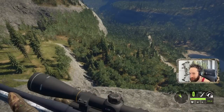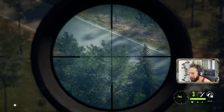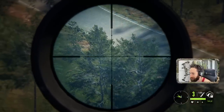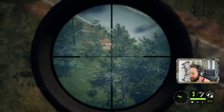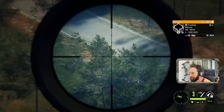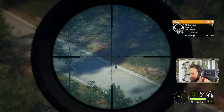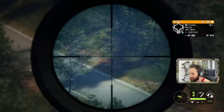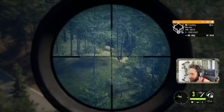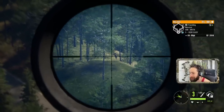And our last shot. That is our muley that we were looking for. No way, no way, no way. All right. Let's try and get a shot. It's about 250, so we shouldn't have any drop at all. Decent looking buck. Yeah, he's about 250 out there. Well, if he doesn't turn broadside, we are not going to get a shot. Well, let's watch him. Okay, so he's about 315 right there. Oh, he was broadside for half a second.